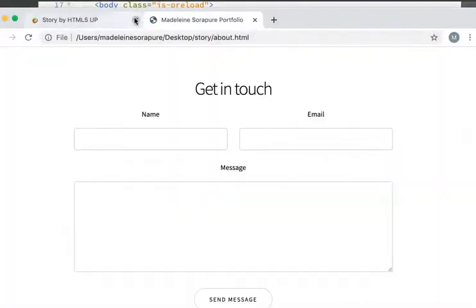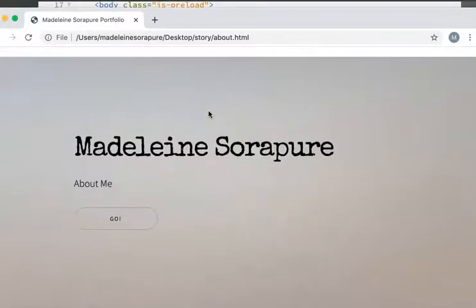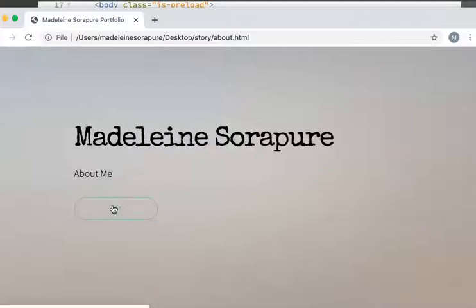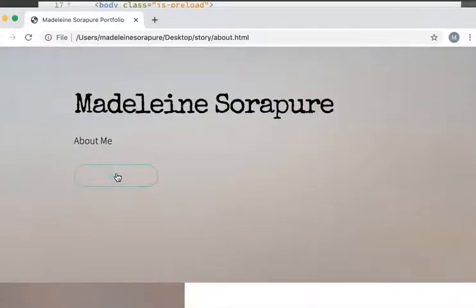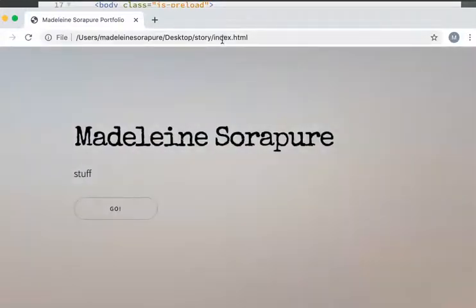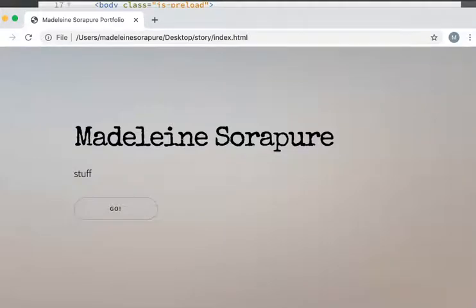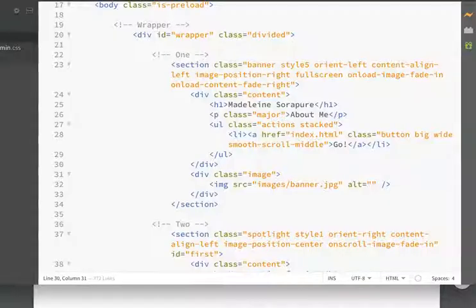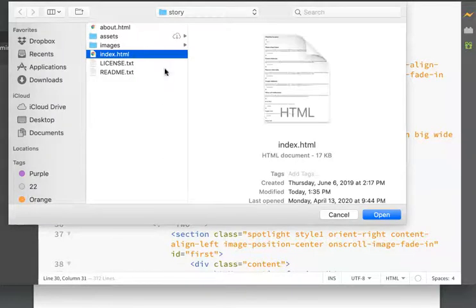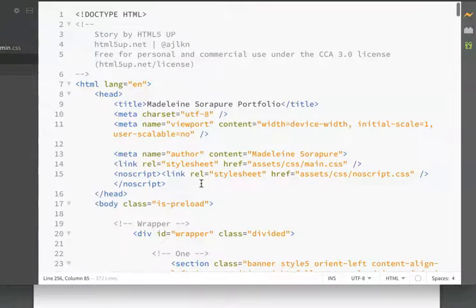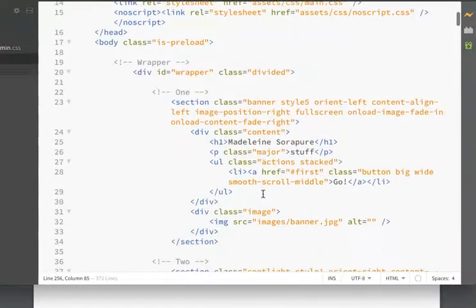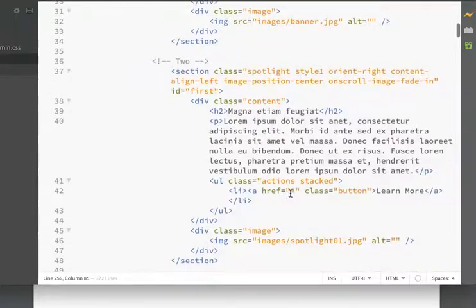So I'm going to close all this other stuff because I don't know why it was getting all weird there. So I've got this, which looks just great. And I'm going to click on the go, which I think I made to the index. Yeah, so it takes me to the index page. Now, of course, they look the same right now, but let's say I go back to the index page. I'll open it up and I'll say, okay, I wouldn't probably want the same link to take me to the about page. Maybe I'll put it down here.